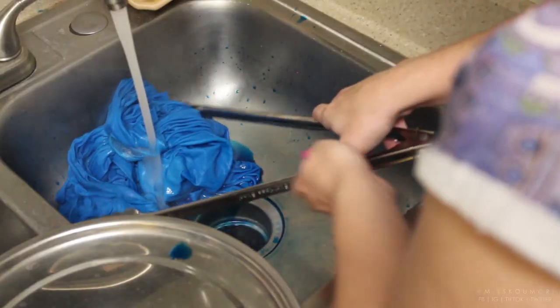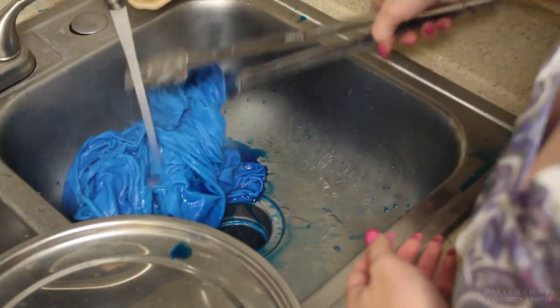When it came to the step where you pour it out, I used tongs because this is boiling water. You don't want to burn yourself.